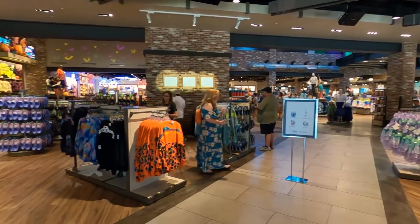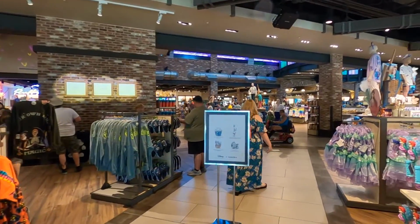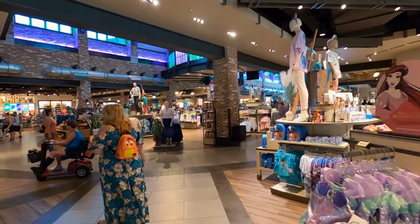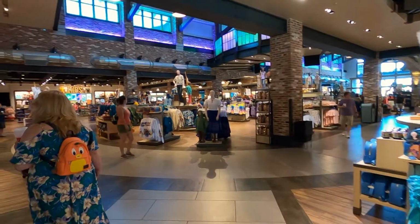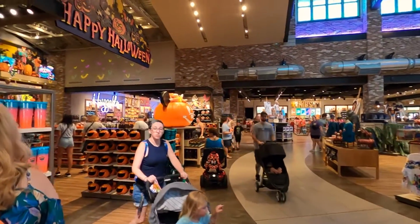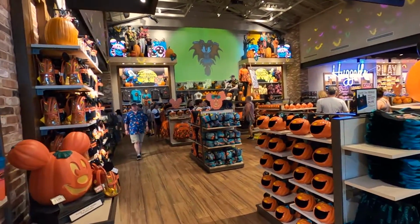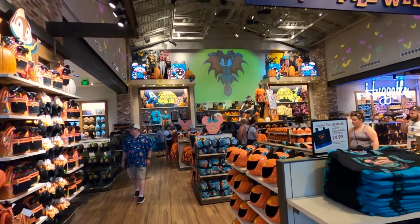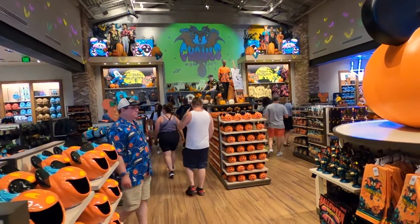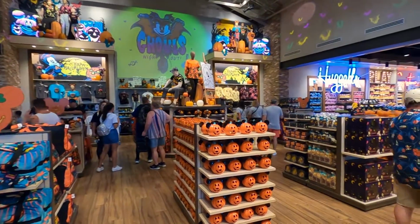This store, you are not going to be able to get through if you're just walking in. If you look right there at the artwork that we just walked past, it actually changes. It's hard to catch on the camera, but you'll see little sketches moving around. Keep your eyes open as you're walking through. You're not going to be able to come in here and walk through real quick. If you're looking to find something, you're going to be walking around for quite a bit. You're going to be leaving a section and coming back to sections, because everything is just all over.